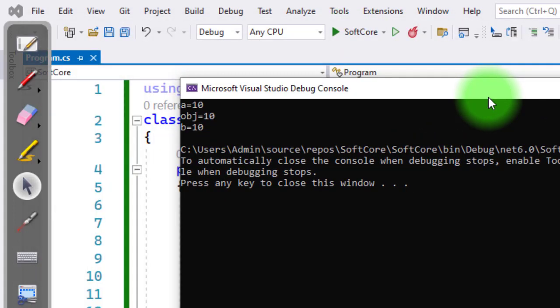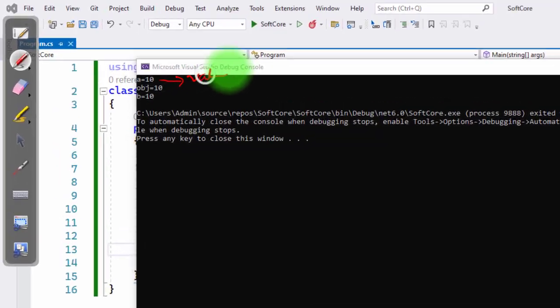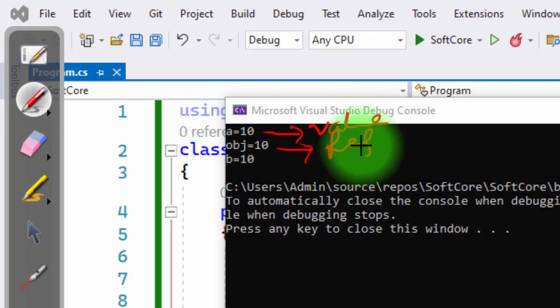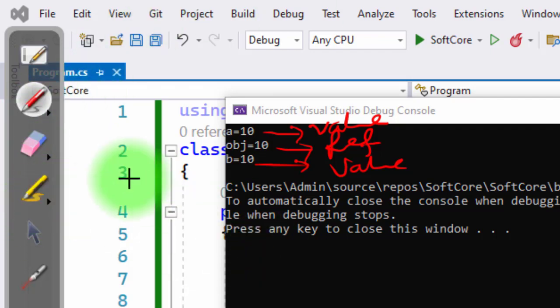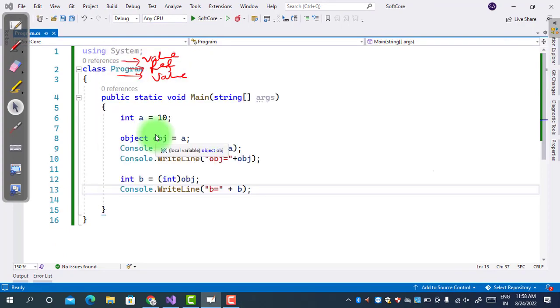In this case, the value stored in a is your value type, this is your reference type data, and again this is your value type. So this is all about boxing and unboxing in C#. I hope you understood this session. Thank you so much.